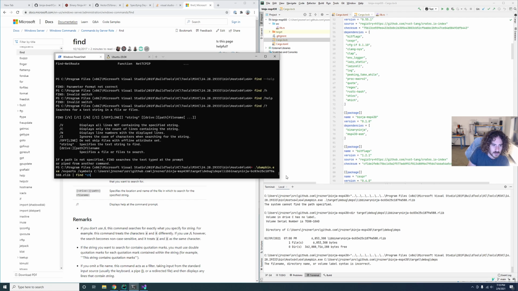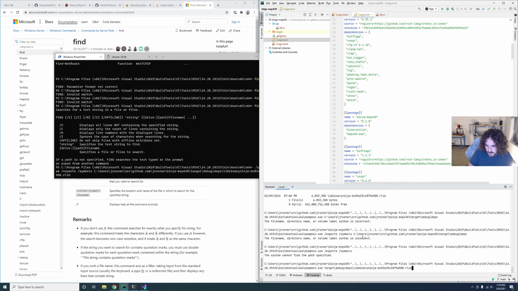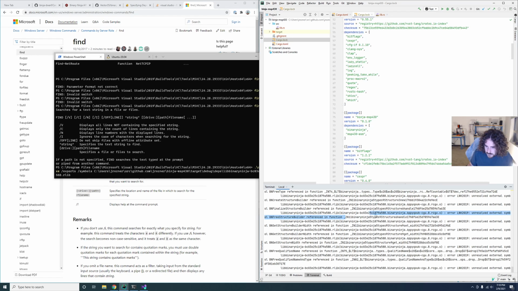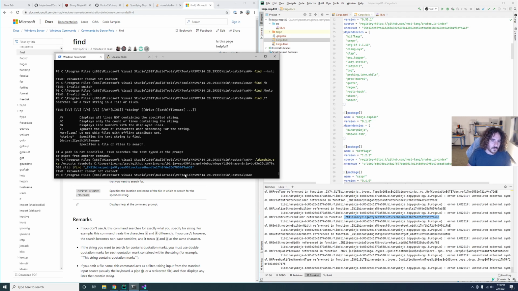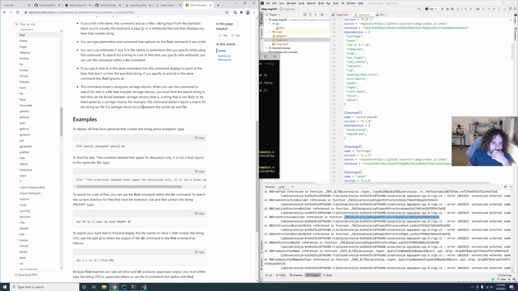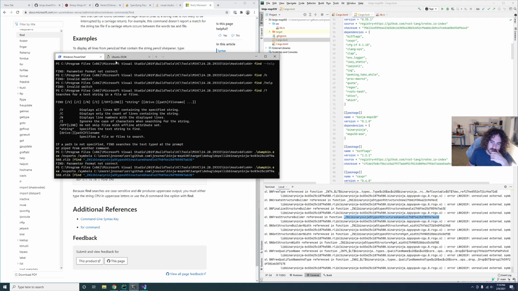So we have the symbols. We can look for one of these and see if we find it, if we can figure out how to get find to work. Yeah, so presumably we could just search for this and it should show up. Parameter format not correct. Yeah, that's correct.